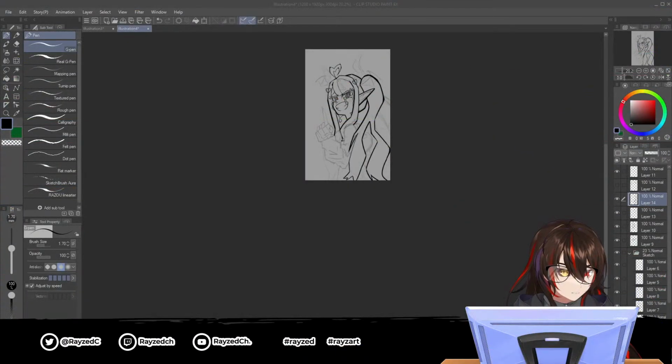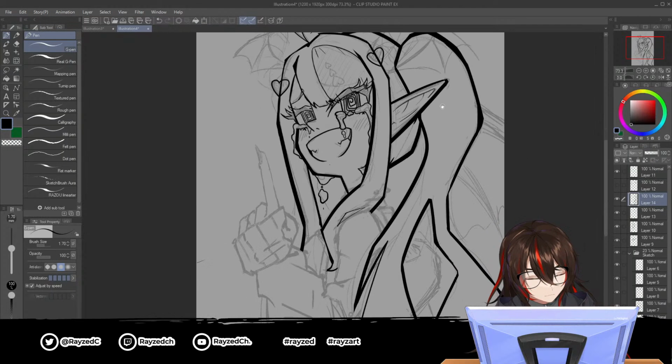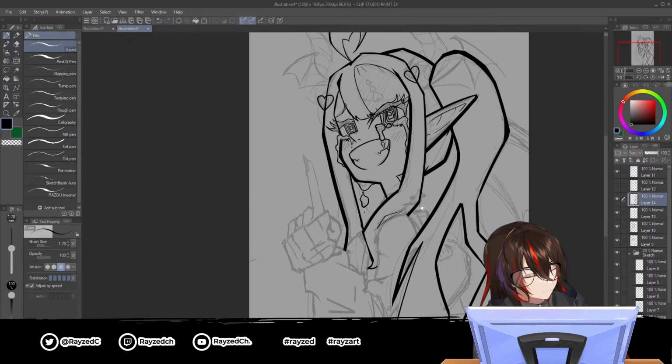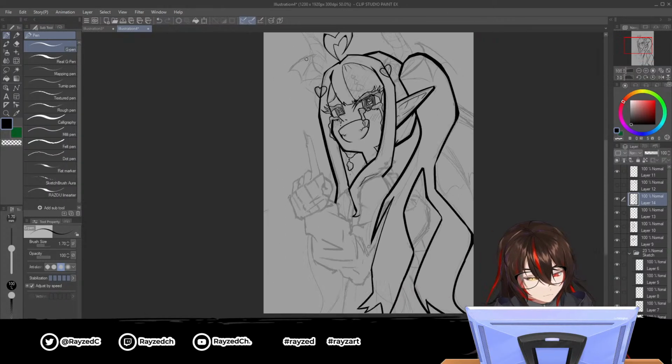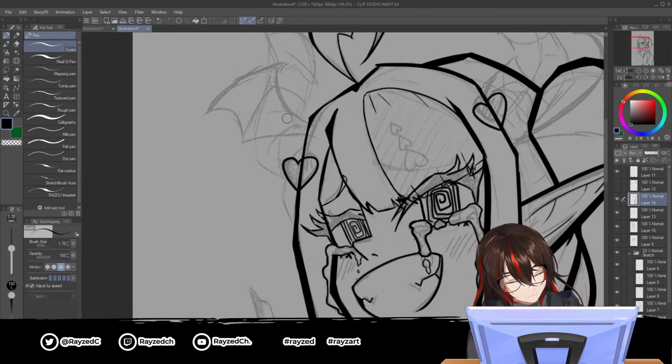I am back. All right, let's go. We can finish Mousy today, I feel. You do have the second twin tail in here as well. I should make this one a lot thinner.